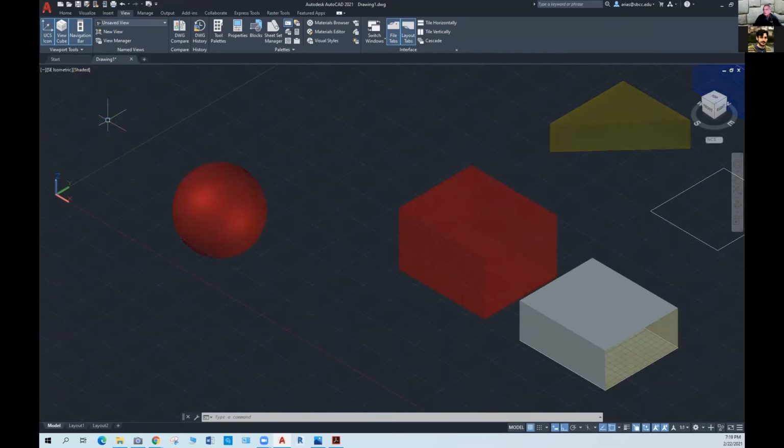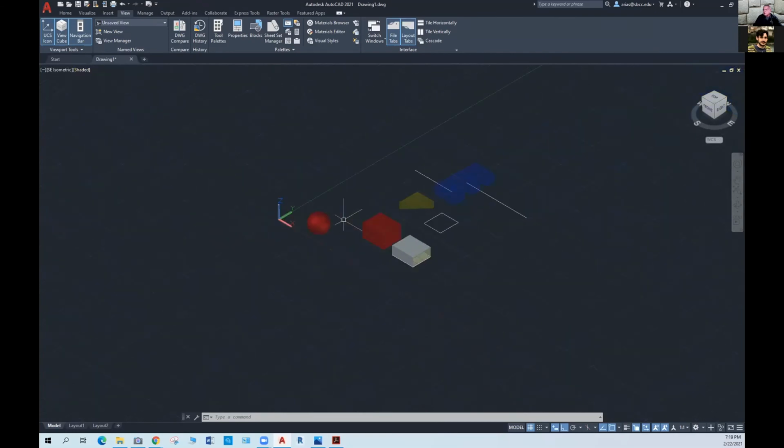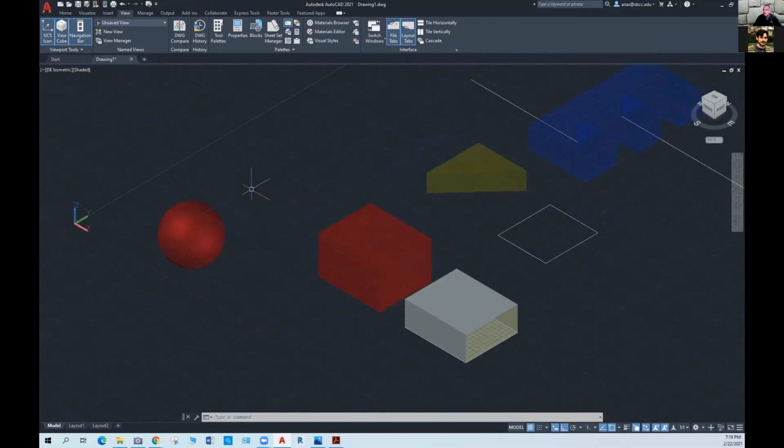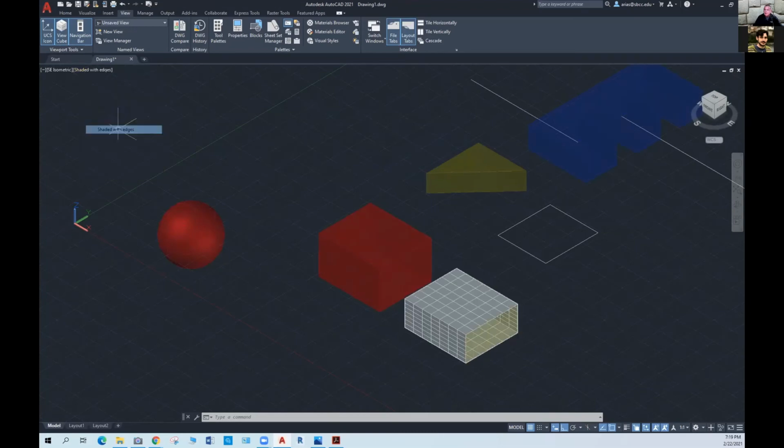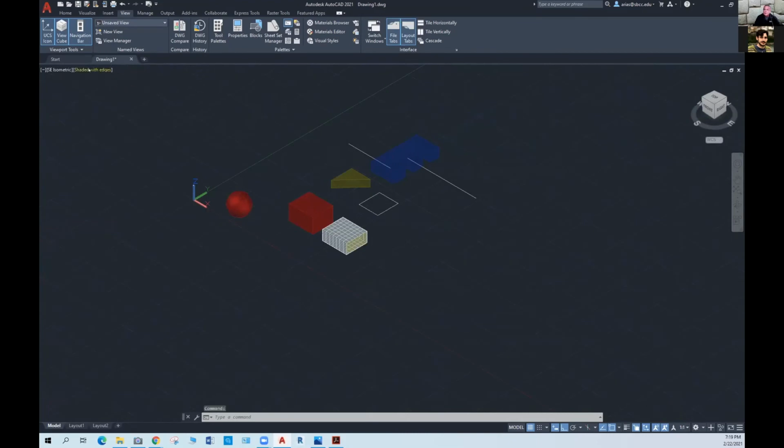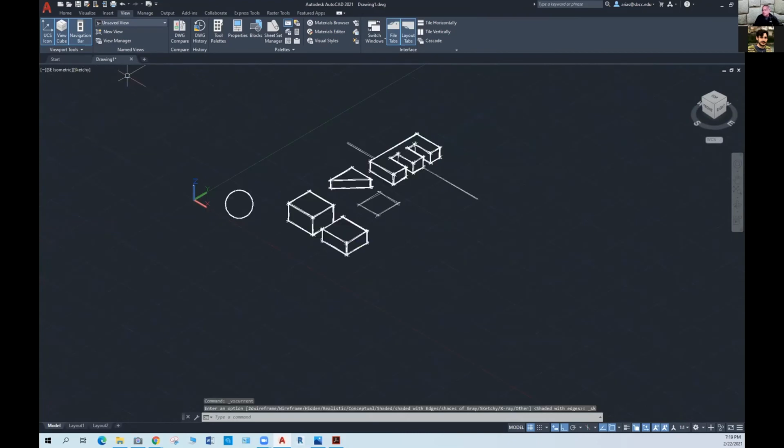Let's look at shaded. Shaded still retains the color, see, but it doesn't have the realistic lighting. And if we go to shaded with edges, we see the edges of the objects again, but the lighting is not as realistic as it should be. And then sketchy, no materials.